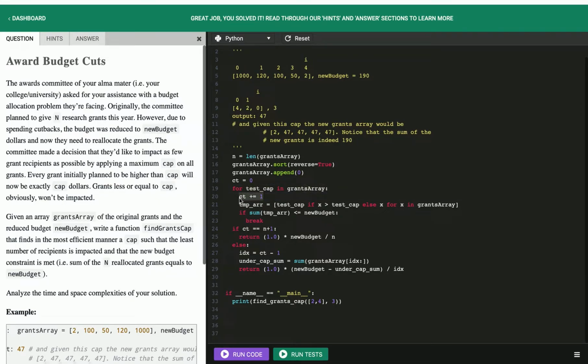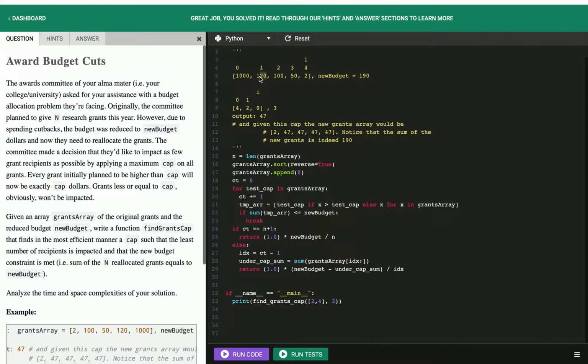First of all, we increment our count, and this list comprehension is where we try to make a new array: for test cap in grants array, test cap if x is greater than test cap, else x, for x in grants array. Basically, for each number in the array, it's testing a cap.